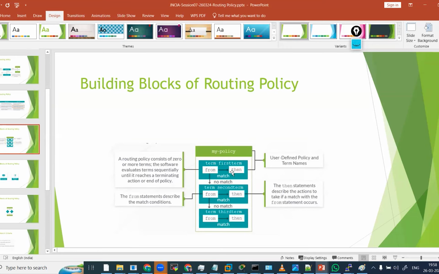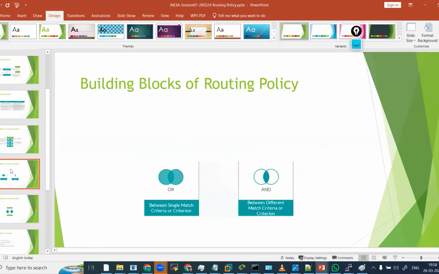Whatever you mention, if it matches, then the statement will be executed. If the match is not done on the first term, then it goes to the second term, right? And whatever is there in the from statement, if it is matched, then it will be executed. And if it is not, then the default statement or the third statement will be there, right?